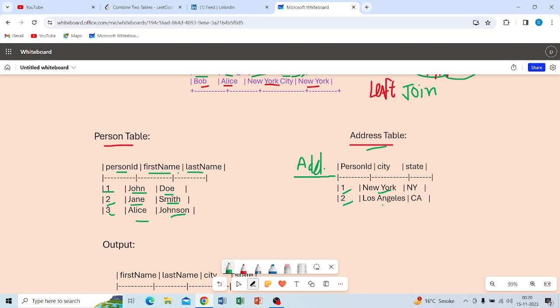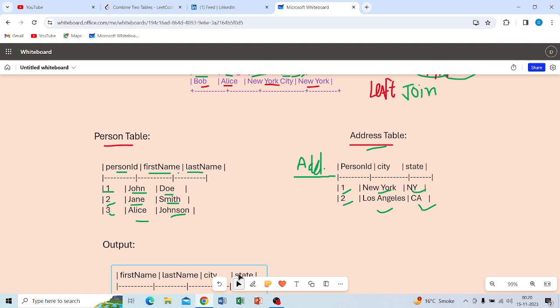The city is New York and Los Angeles. The state is New York, NY, and CA, California. I hope you are very aware of it and have understood what I am saying to you.